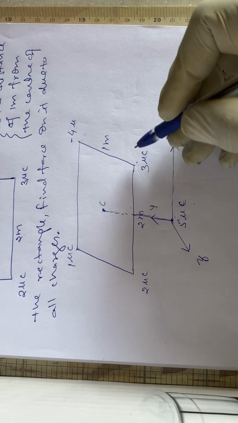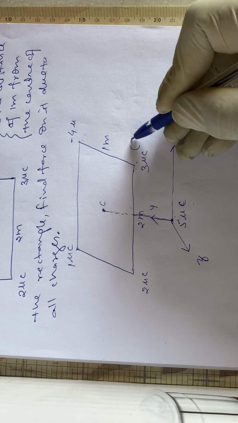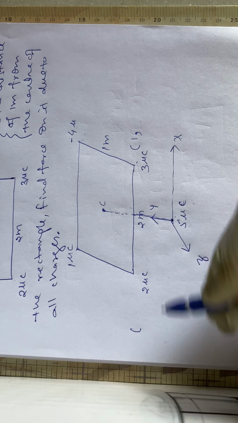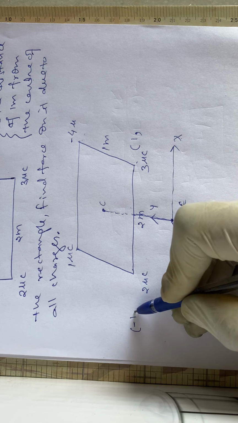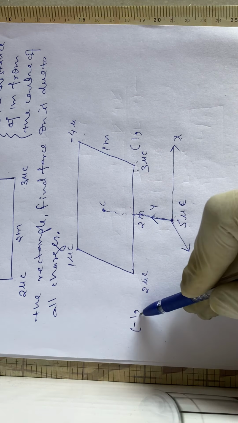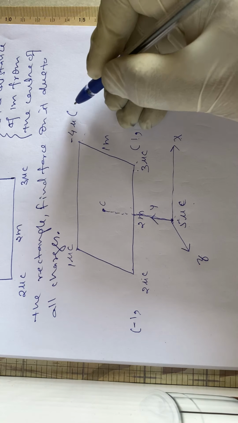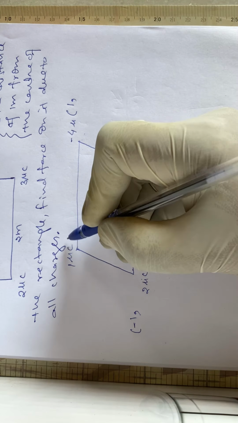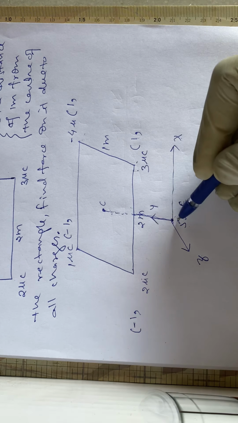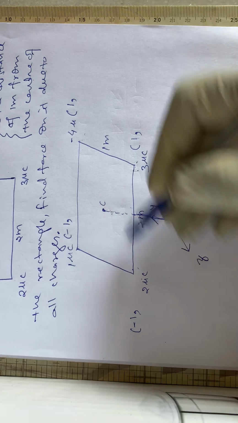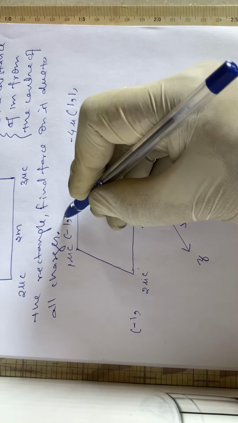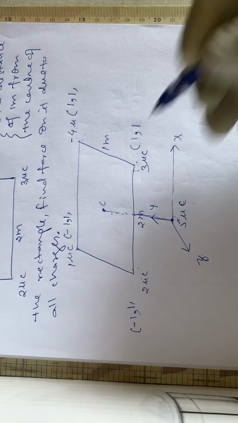Of course, for this 3 microcoulomb charge, the x coordinate will be 1. So definitely the x coordinate of the minus 4 microcoulomb charge will be minus 1, because it's a 2 meter length. So it's 1, then this is going to be minus 1. The same way, this would be 1, and this would be minus 1. Now the y coordinate, because the height from the origin to all these 4 points is the same, will be 1, 1, 1 and 1.